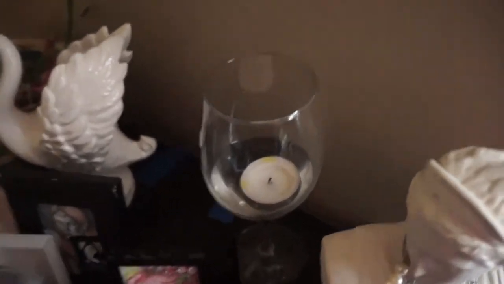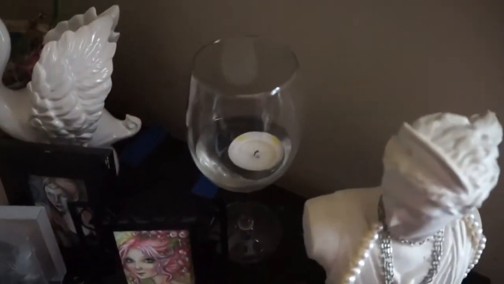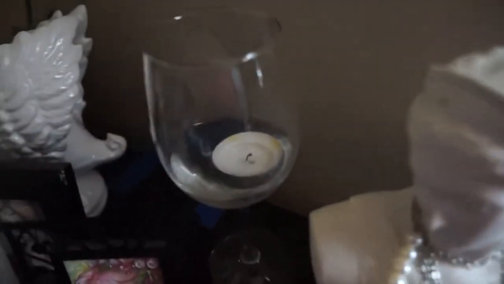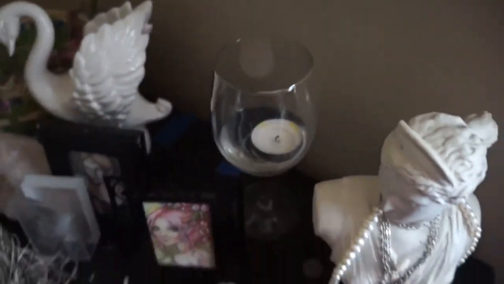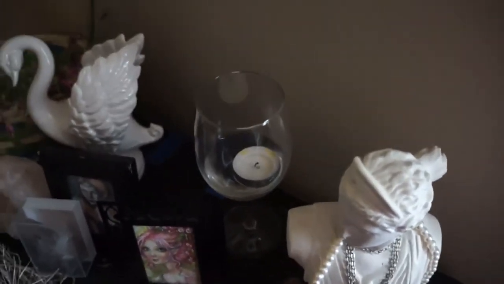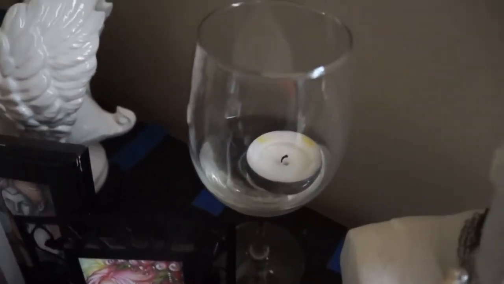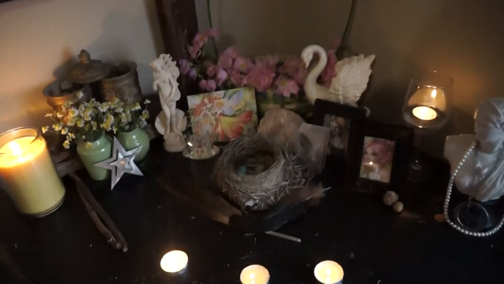Okay, I almost forgot to mention the cup of water. The candle, I already blew it out because I filmed the rest of it last night and then I realized I didn't mention the water. This is actually snow water, melted snow. It was supposed to have gone on my Yule altar and it was in the freezer and I forgot about it. But I kind of think it's more perfect because it's melted and representing the snow and the cold melting away for spring. And I just thought it's so perfect on there. That's our altar at the moment.